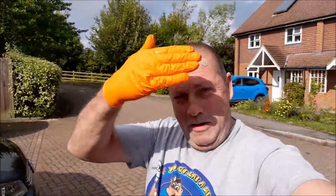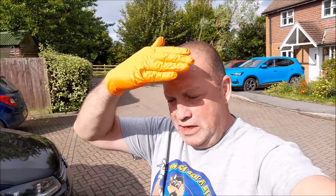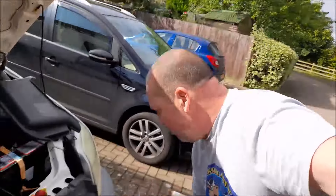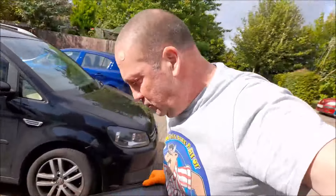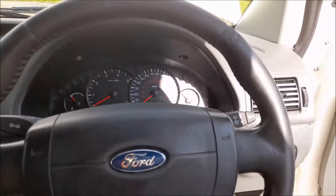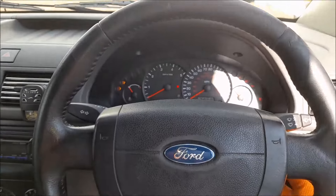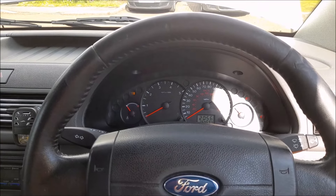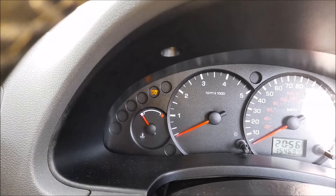Yeah, it's shite, isn't it? Welcome again back to Age Restorations. Today, Ford Transit 2006 Connect. When I try and start it, let me just try and start it now and you'll hear what the issue is. I just dropped a bolt on the floor. You'll hear what happens first hand, and then we can run through and see what I'm going to try and do to rectify that fault. Let's get in the van. Key in ignition, foot on clutch just in case it's in gear, and start. Do you hear that? The hunting, and we've got a flashy glow plug light.